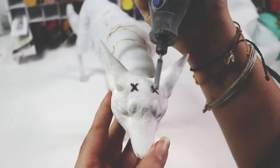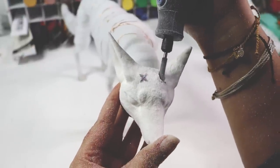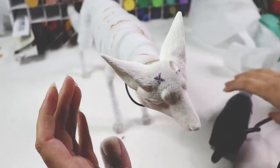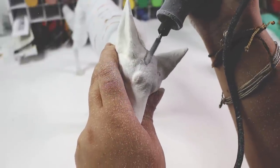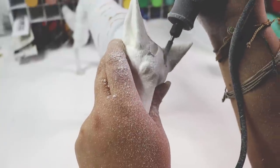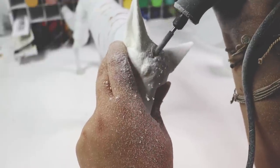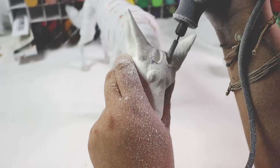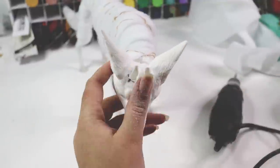And since this was a resin casting and not a clay where I could sculpt a hole in advance, since I want to attach ice horns to this particular piece, I am using a Dremel to just drill out some holes so that I can anchor in the horns, so that way they're not just sitting on top and it's more likely to break that way. It's always better to have them anchored in some way, either with an armature or just a deep hole where you can really secure them inside so that they won't wiggle around as much.